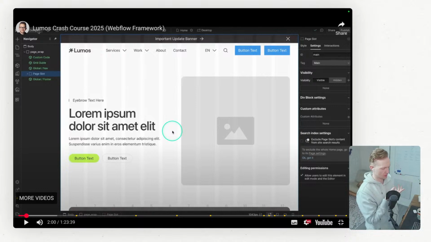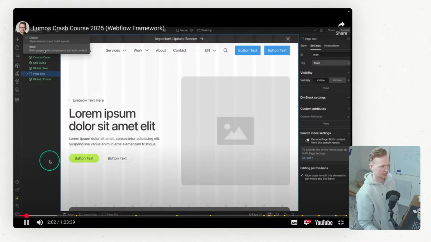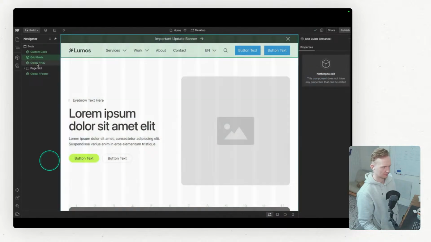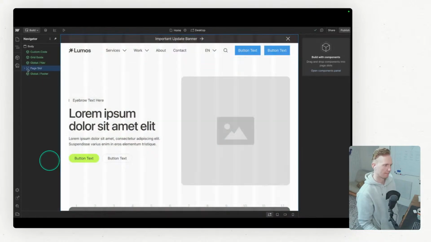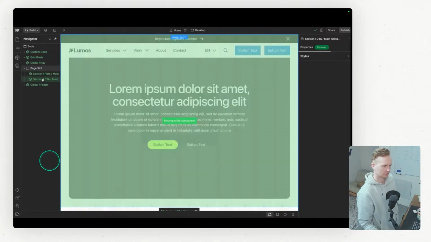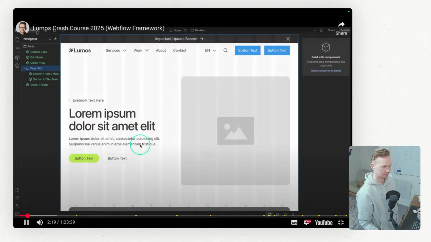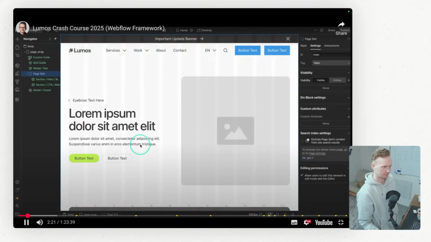and it is used to let other people, like marketers, build sites and edit the sections. So when in build mode, the client can't delete or move anything that's outside of the page slot, but they can move around things that are inside the page slot, delete those elements if needed, and add new sections if needed. This wouldn't be possible if we were not using a page slot. So it's important to have that.